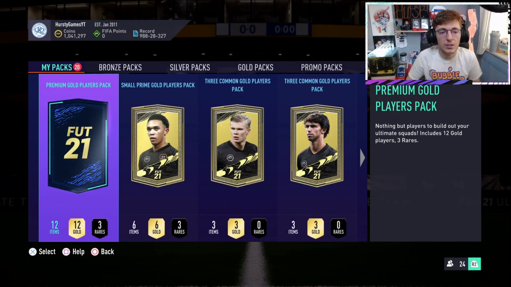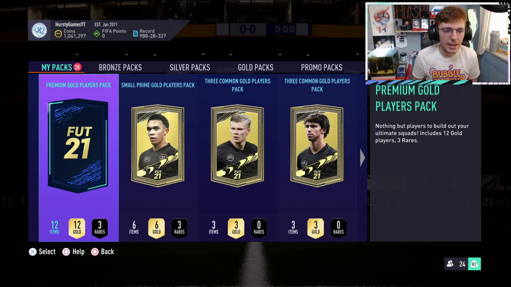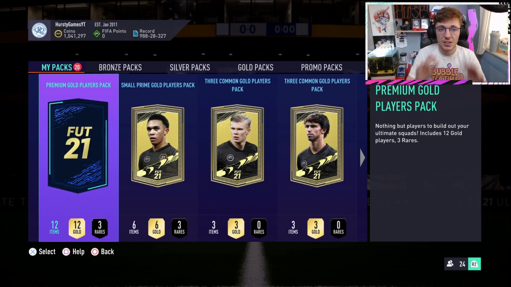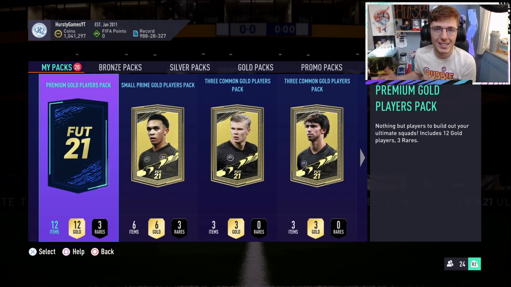Again, this isn't a money maker. This is just a way to make these SBCs for cheap, showing you mathematically why it is slightly cheaper to do it that way. If you want to make some money doing this in a longer method, you guys know I'm going to say it. Bronze pack method, BPM: sell any bronze players that sell, keep the rest, put them into silvers, and then from there, those silvers go into the commons and then into the rares, etc. That's the way to do it to make coins, but this is specifically a method that is just cost effective, and not too expensive.